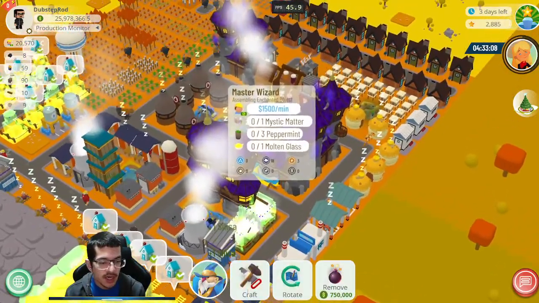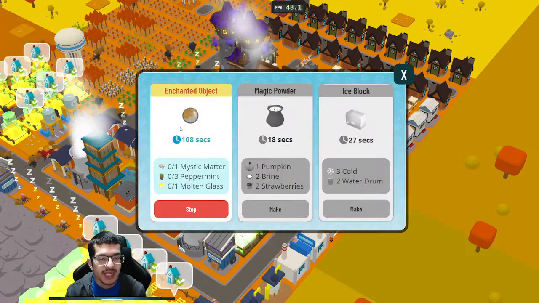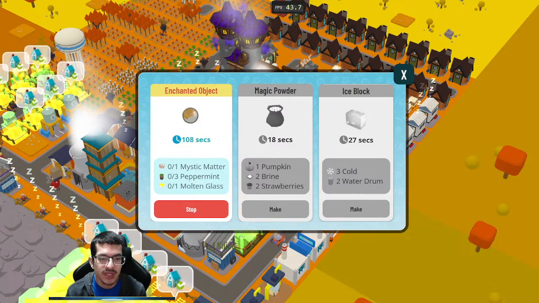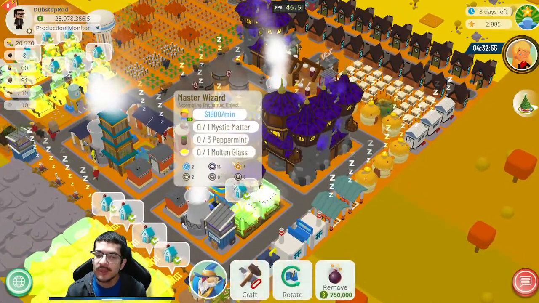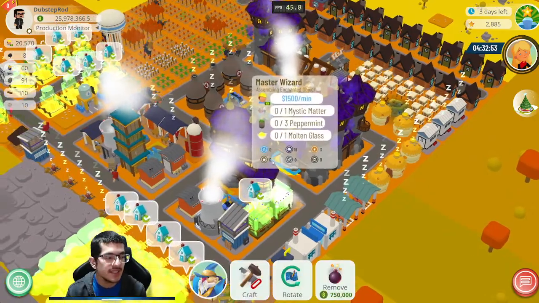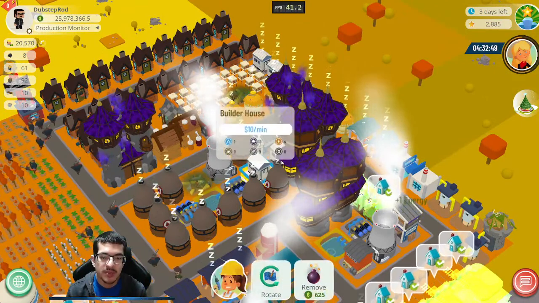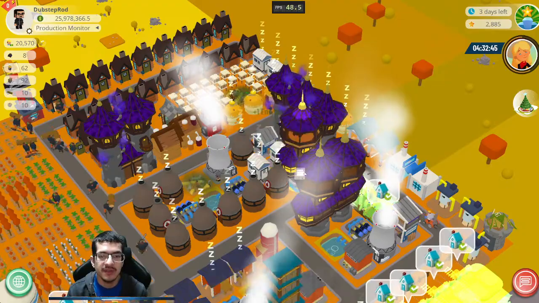The enchanted object is where I have three. I was planning on having four. These do take a little under 2 minutes, and they do have to pick up more items. But I'm going to see if that's enough. If not, maybe I can replace one of these pottery shops, or I could add a road here and then add another of these buildings.